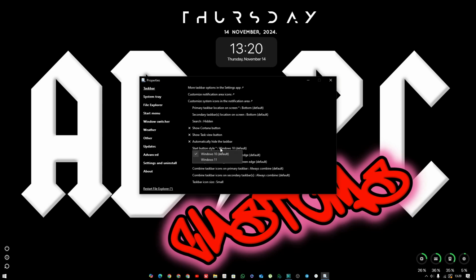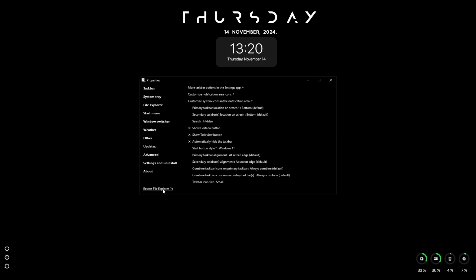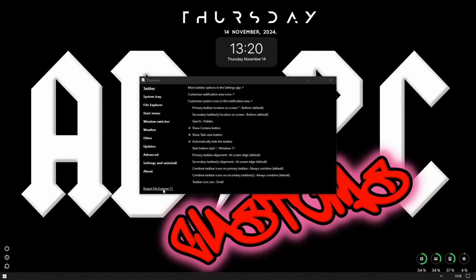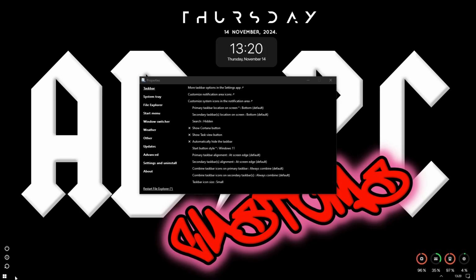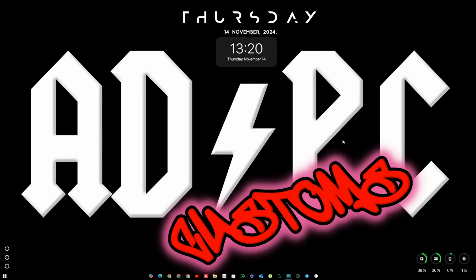So you've got two options, Windows 10, which looks like this, or Windows 11, which looks like this. And usually when you change a setting, you hit Restart File Explorer. No real need to, but we'll do it because it's already... There you go. And there we are. Square start button. And everything should repopulate in a moment. And there we are. And that is how... What's happened here? There we go. That is how I got my desktop to look like this.